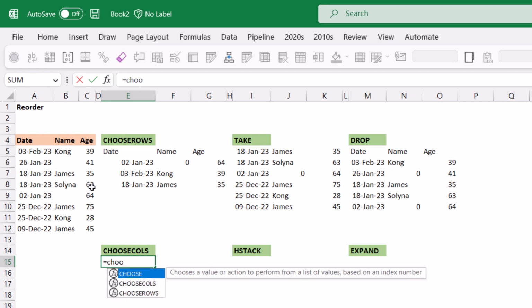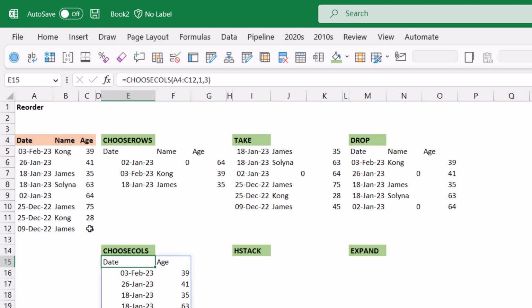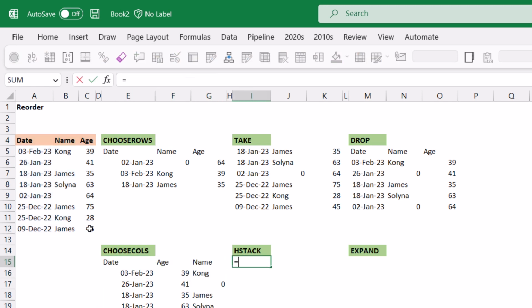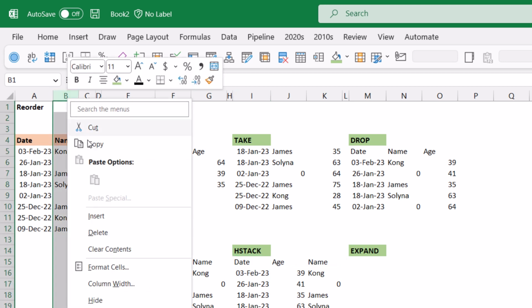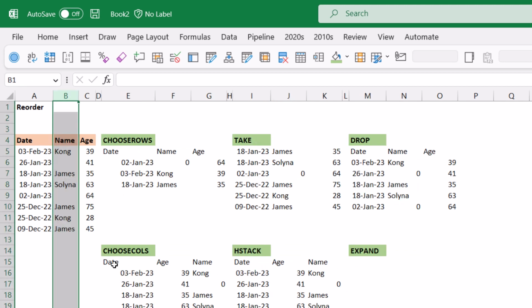So I could say equals CHOOSECOLS, and from this one, I will say, give me the first column, then the third column, then I can close my brackets, or I can even say then the second column. So you can do it in any order that you want, like this. HSTACK can do a similar thing to VSTACK with multiple arrays, but what I tend to use it for is something like this, where I choose the column, then I choose this column, then I choose this column like that. So I kind of manipulate it by referring to the columns, and that way, if I insert a column, then this one will show me gibberish zero results, but this one will still be correct. Note, you do have the zeros here. We talked about how to get rid of the zeros in the earlier one.